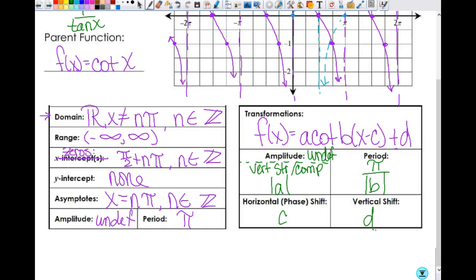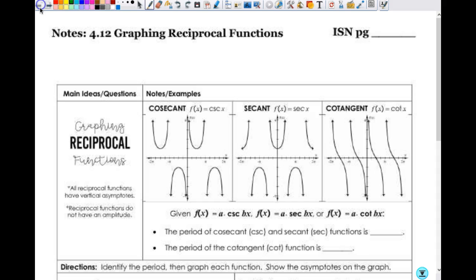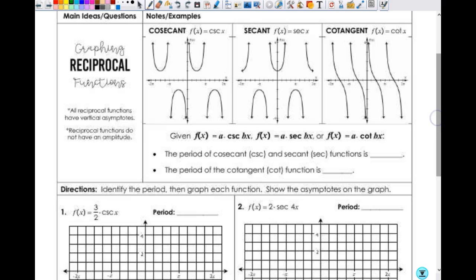All right, so the next part is going on page 109. So if you will grab that. Okay, so this is going on page 109 when we're done. Most of this up at the top we've already talked about. So we came up with these graphs, right? What's not in here are the asymptotes, and they're important. So I want you to sketch them in.